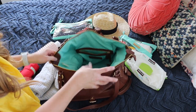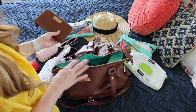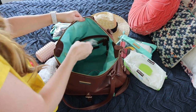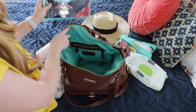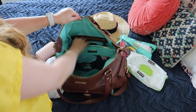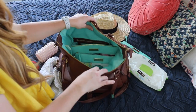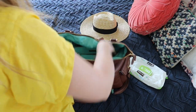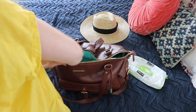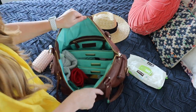On to the Megan. Because I'm using pouches, it's really easy to transfer everything between bags. I have everything laid back out, plus my wallet this time since I'm using the front pocket for snacks on the Megan. I start the same way — washcloth in the zipper pocket, then the large clothes pouch goes right along the back wall of the Megan. It fits perfectly and you can still access the zipper pocket. Then the diaper pouch goes right in front of that.